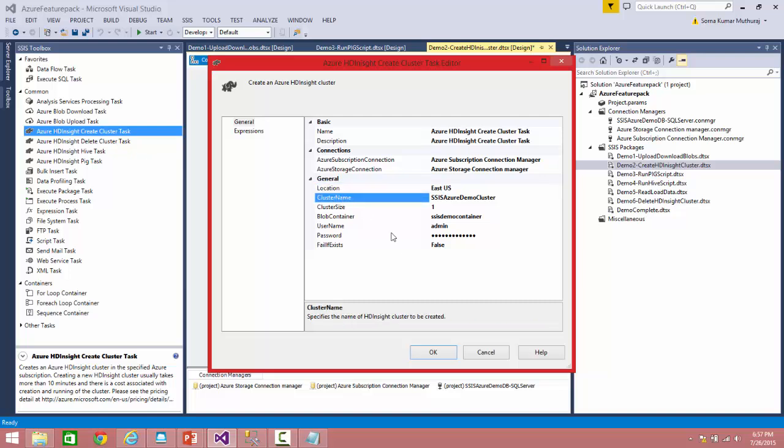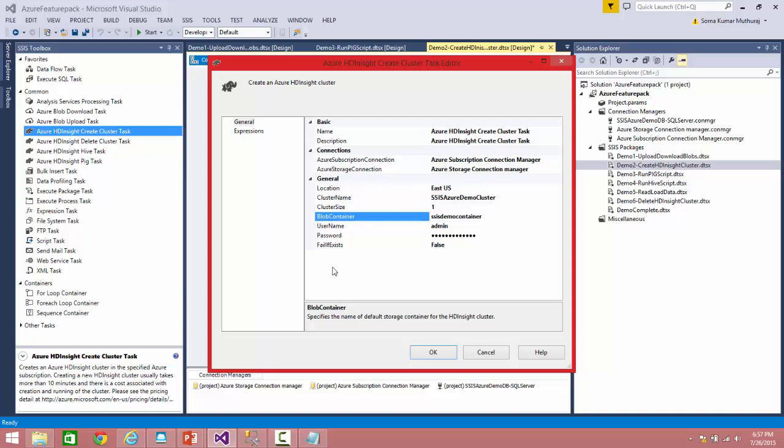and this is your cluster name. It's an SSIS Azure Demo cluster, and the cluster size is what you can specify, 2, 3. Just for demo purpose, I have kept it as 1. And the blob container within which all these demo files and all the HDFS storage will be used.